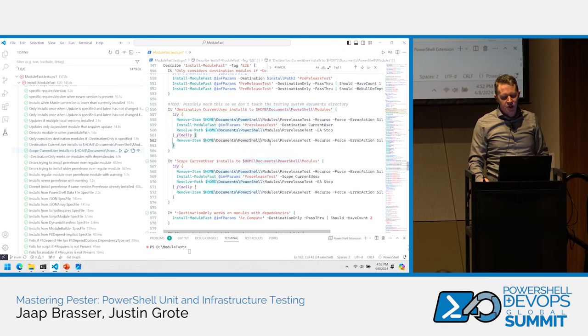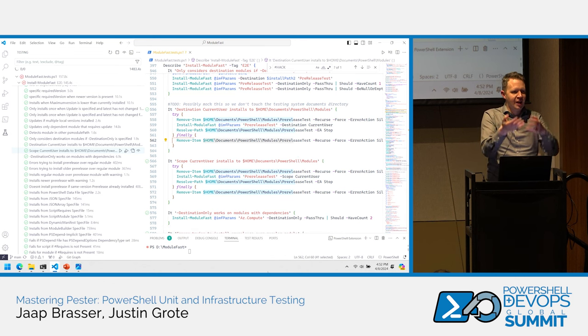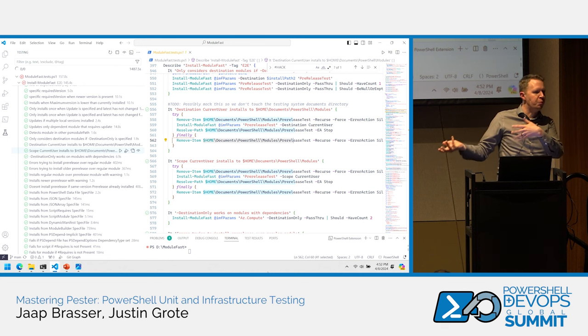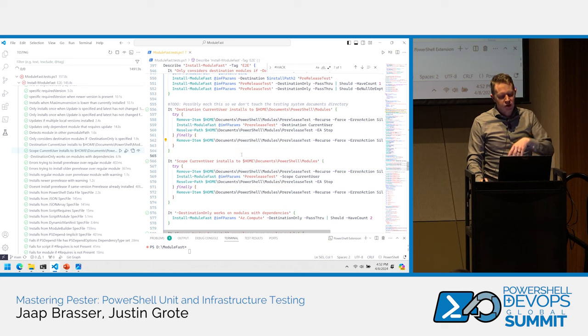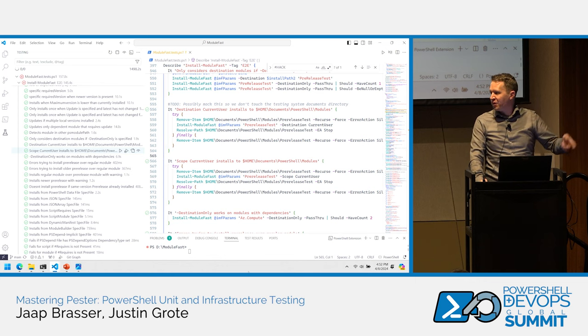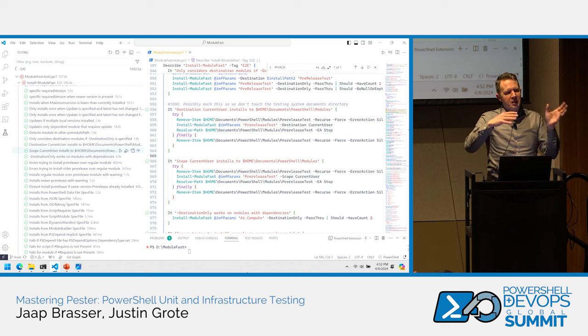I kind of had to do this here because no matter where this runs, you can't really mock documents. I have to test on the system that it is. So I want to make sure that it doesn't sit around and maybe break something else I was working on. I defined these tests, ran it, and the test failed. Then I implemented it, and kept implementing and fixing until the test passed. Once that was done and it looked good, I made that a pull request.